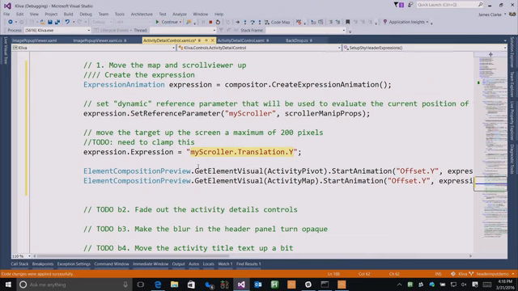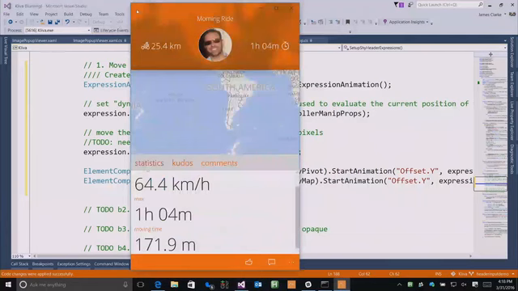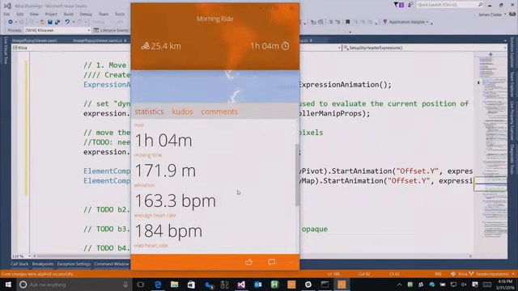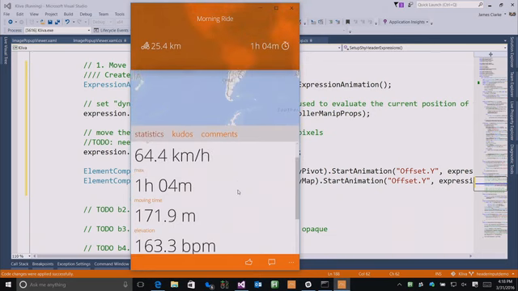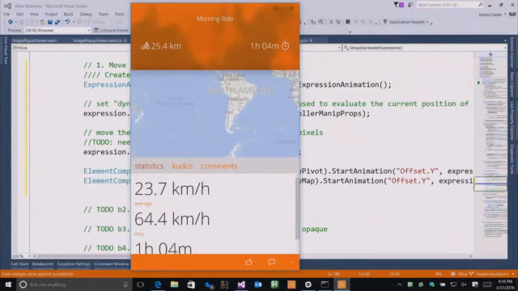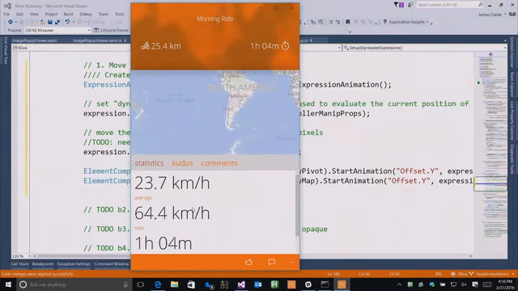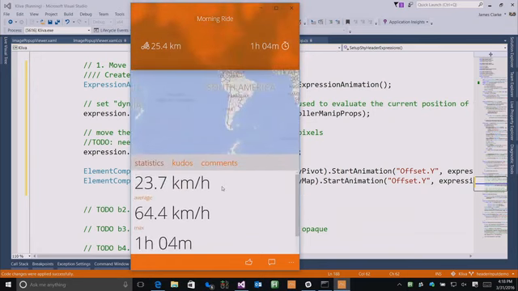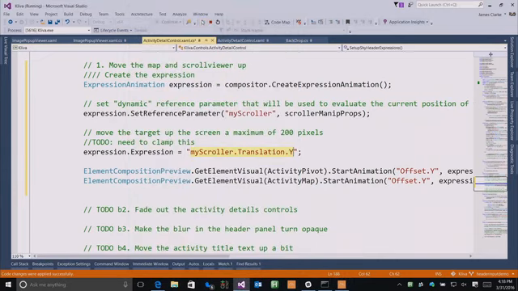So not particularly hard, we're just literally mapping whatever the Y value of the scroller is directly onto the header. So now when we scroll, watch what happens. That pivot is sliding up and down. And again, if I use touch, it's completely smooth. It gets the nice overbounce effect. But there's a bit of a problem. If I continue to scroll, it's kind of broken. It's scrolling too much. So I want to restrict that amount of scroll to a particular value.